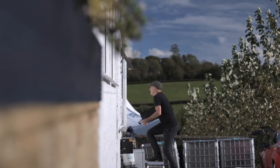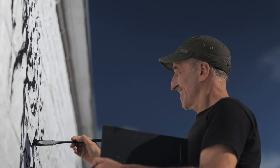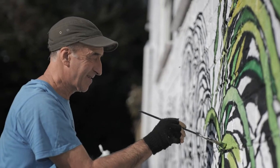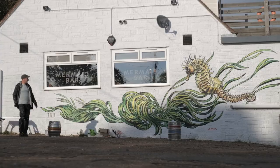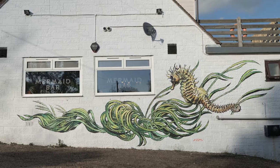Altogether I've painted six murals, each one in a unique and interesting location for the Secrets of the Solent campaign. At Seaview on the Isle of Wight we've got a wonderful mural of a seahorse inside its seagrass habitat — a spiny seahorse and seagrass — at a distillery on the Isle of Wight in the old mermaid bar, which was really interesting because they are supporting seagrass restoration.